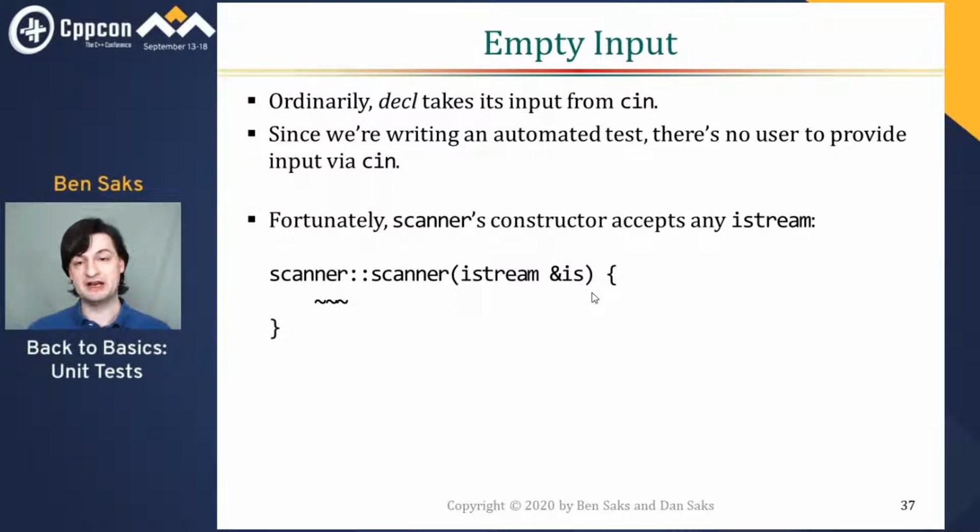This is something that in the testing language is sometimes called dependency injection. Rather than building the scanner to assume that it uses a particular input stream, we've built the scanner so that it can work in terms of any input stream that is provided by the creator of the scanner. And this is something that generally makes things a lot easier to test, because the scanner isn't making unnecessary assumptions about what other pieces of the code have to be there to make everything work.